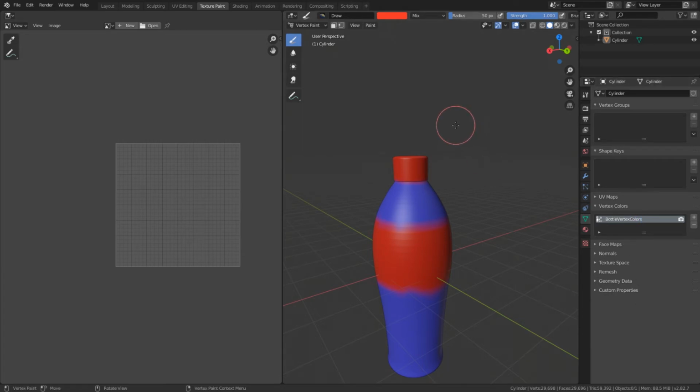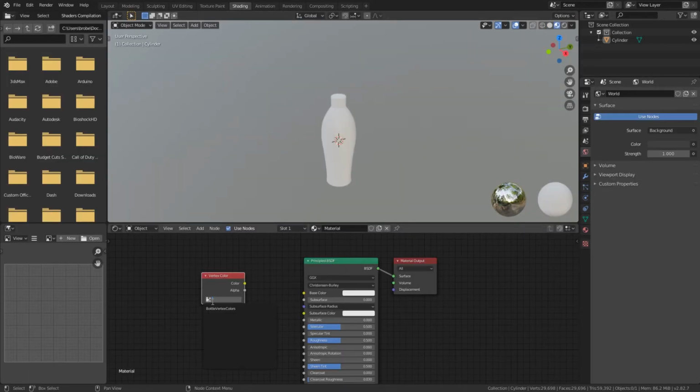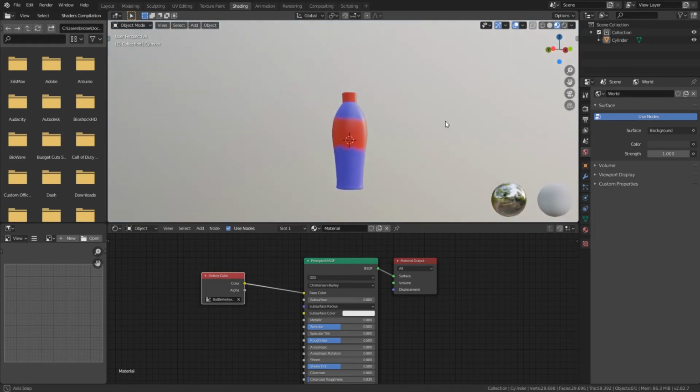Again, whenever you're working in a 3D environment, it's really, really important that you maintain proper file management so you know what things are. You know, I could name this whatever I want, but if I were to just name this Color 6, that doesn't really tell me anything. So I renamed that, and then if we go back into shading and then click on this menu, we'll see Bottle Vertex Colors. So that did update. And we'll go ahead and select that. And then what we'll be doing is we're going to grab this node and attach it to some of these nodes over here. Really, we're only going to need the base color for this. And you'll notice up here in our preview window that just updated our actual color itself.